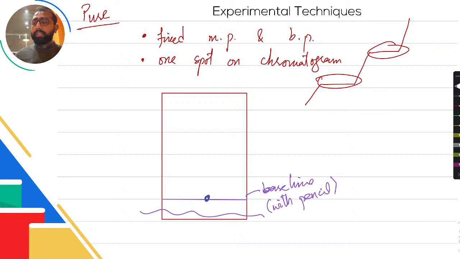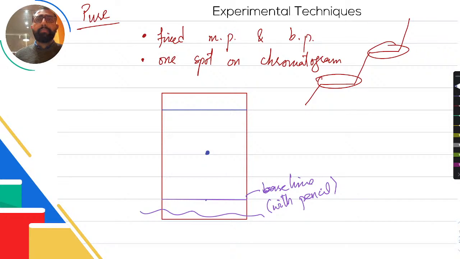What it will do is the solvent will move into the paper and rise up through capillary action. You don't need to know that word. And then when the solvent goes up, it reaches maybe this level. As the solvent goes up, it will dissolve this thing as it passes through it and make it go with the solvent. If it is soluble, it will move away from here, and it will show up as a spot somewhere. Now this spot tells me it's a pure substance. It is only showing me one spot.